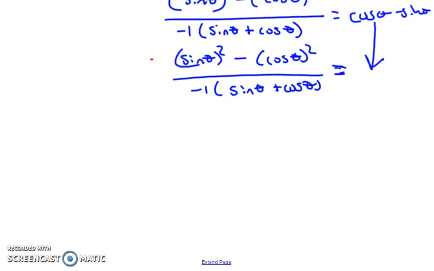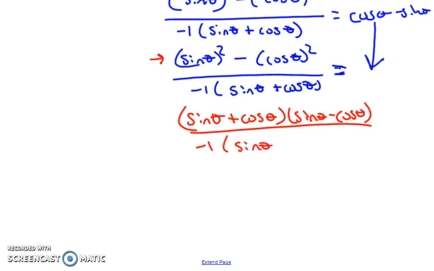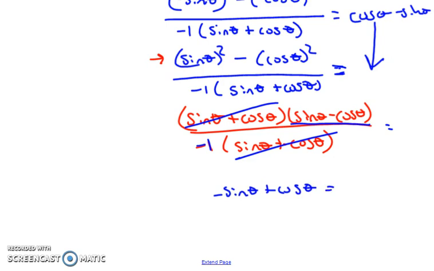So then I'm seeing the numerator is a difference of two perfect squares. So it's sine theta plus cosine theta times sine theta minus cosine theta, divided by -1 times sine plus cosine, which is convenient, that difference of two perfect squares factoring, because now I've got a sine theta plus cosine theta on the numerator and denominator. So if I take sine theta minus cosine theta, which is what is left, and I divide it by this -1 down here, that'll leave me with negative sine theta plus cosine theta, which looks almost like what we had originally. Rewrite it so that it looks exactly the same as the original.